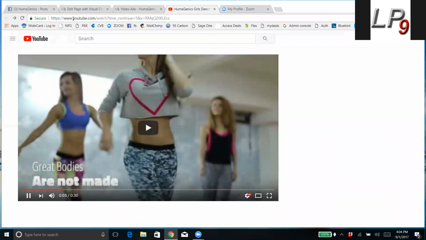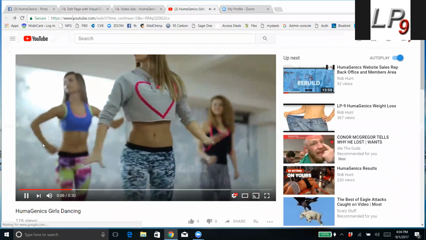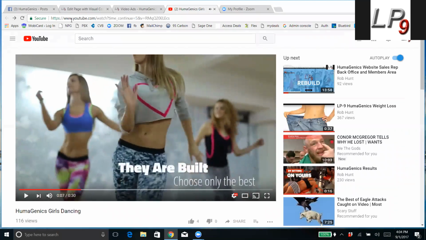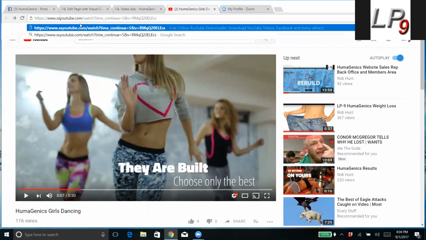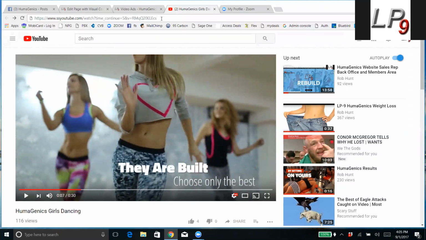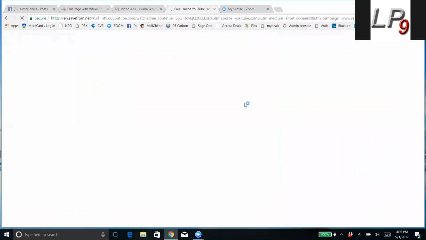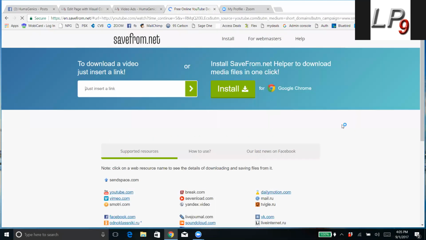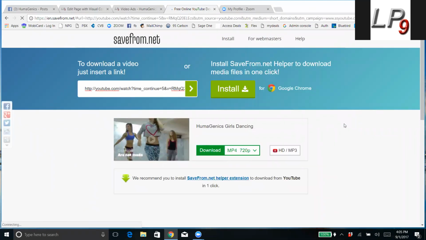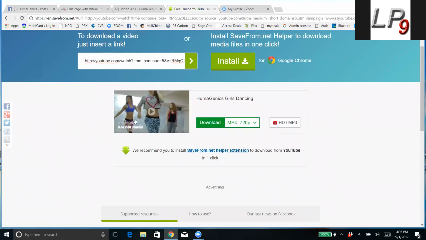So I'm going to come back in here again. You just got to be persistent once in a while. So it's going to be www. I'm going to type in an SS in here and then click enter and let it go ahead and load it. Okay, so this little thing pops up where I can actually download it. A lot of times it's going to ask you to install something or to pay for something. Don't do it. Just be persistent.